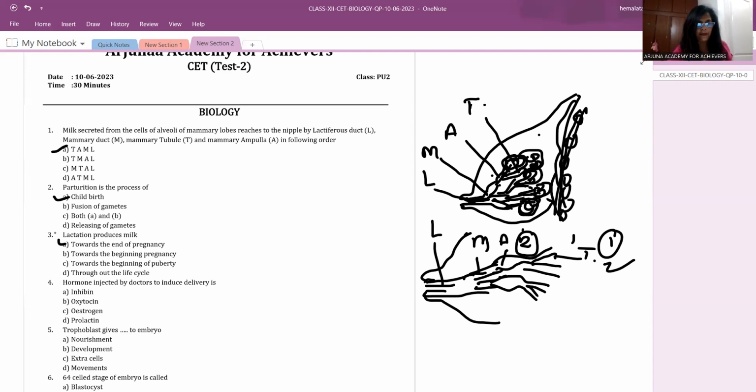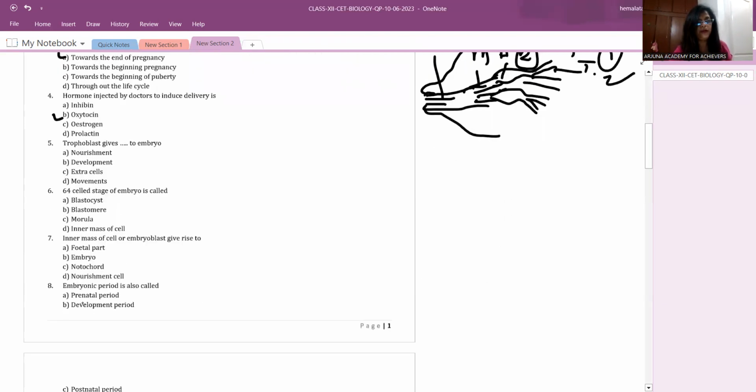And already you know that if the childbirth is not happening easily, and the mother is not producing it properly, doctors can inject this, right? Inject it to make the mother release the baby faster, or the contraction of the uterus can be induced. So that is oxytocin. We call that the quick birth hormone, right?